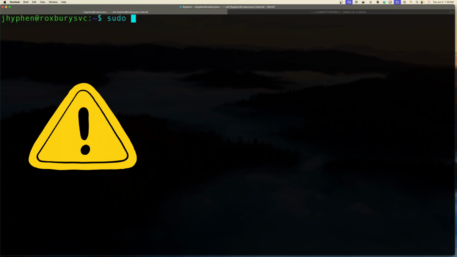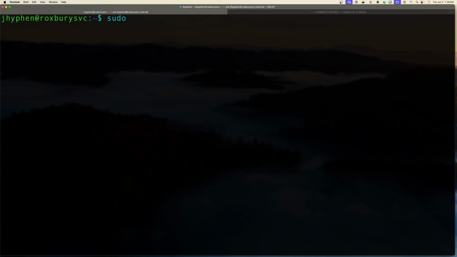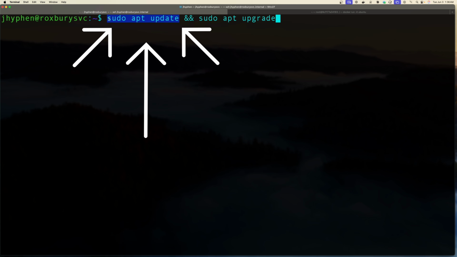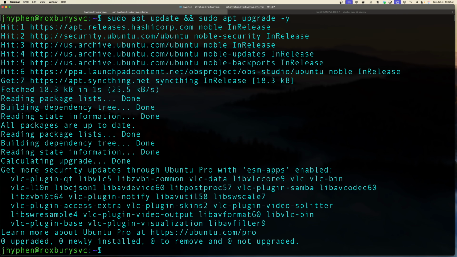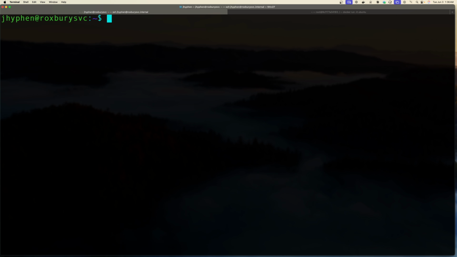Pro tip, you can combine the commands like so: sudo apt update, double ampersand, that's the and sign, sudo apt upgrade. So what this tells the system is to run this command first, and if this command is successful, and only then follow up with this command. And then you could add -y to it to skip any prompts. You'll see this a lot in init scripts and things of that nature when you get more advanced and start doing scripts to install packages and whatnot. So let's clear this off the screen.